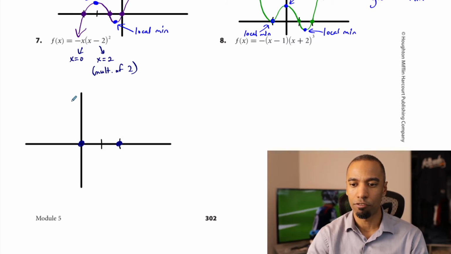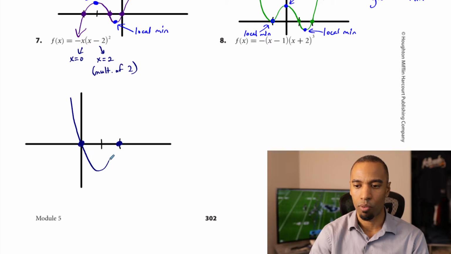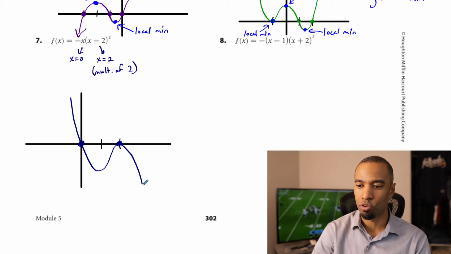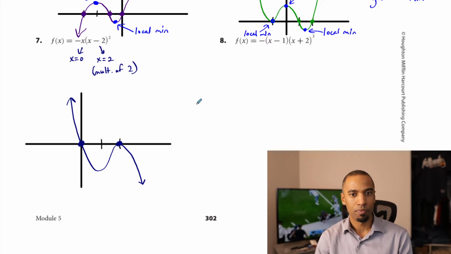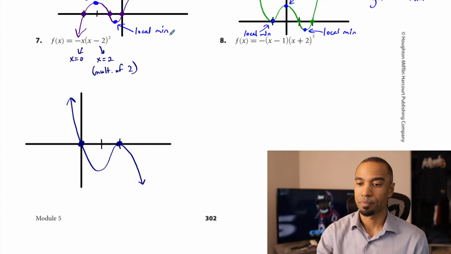So I'm going to start from the top here on the left side. I'm going to hit through 0. I'm going to hit a turning point, a local min. I'm going to bounce off of x equals 2 right here tangentially, and I'm going to finish downward. That's how a negative odd degree function would behave. That's what this one's doing right there. There's the graph. You can see how much faster that one went.